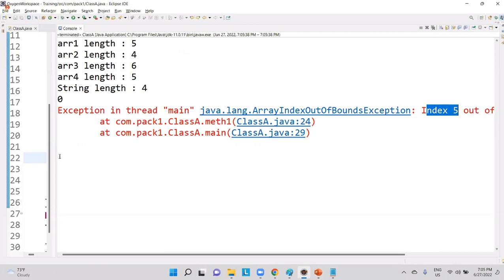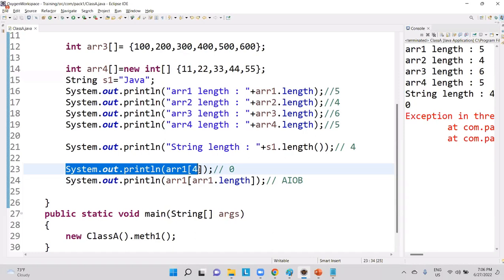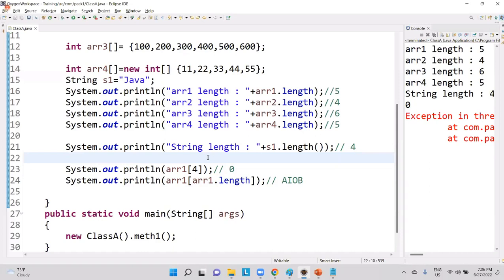Line number 24. Did you understand line number 23? What we are doing in line number 23 is trying to access the 4th index position of ARR1. Am I right or wrong? Now in line number 24, what is the length of ARR1?